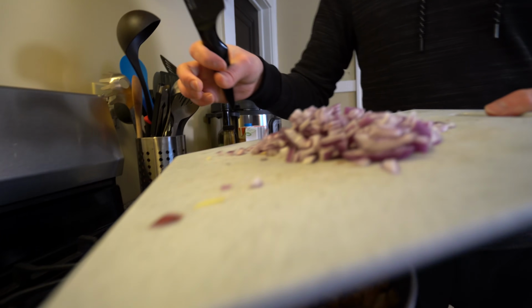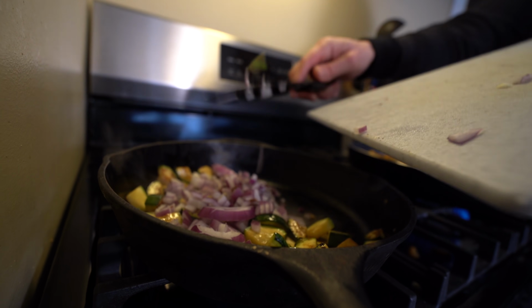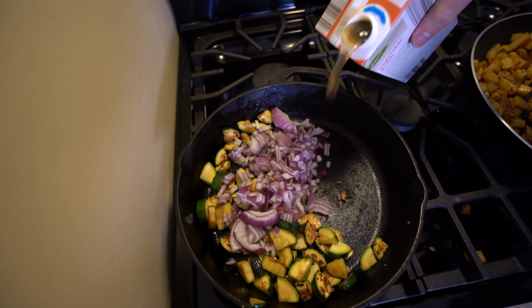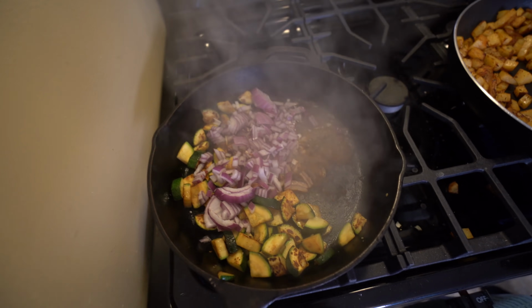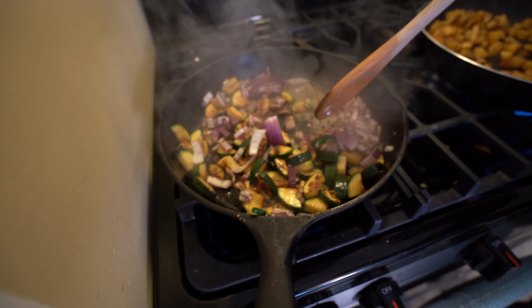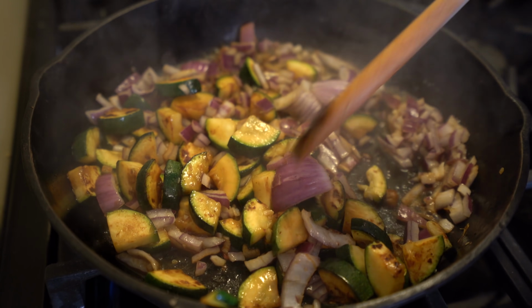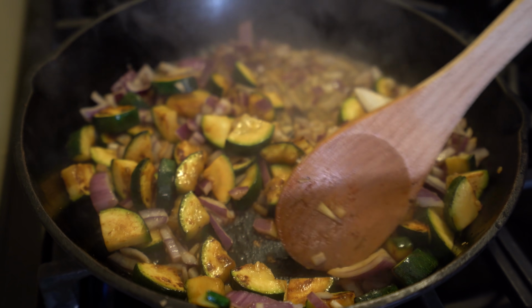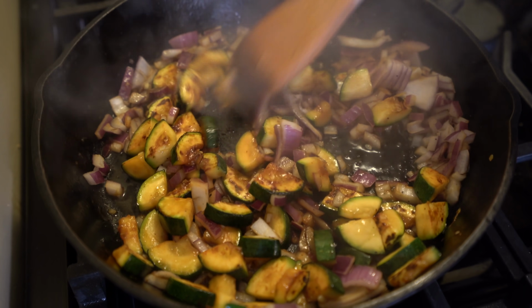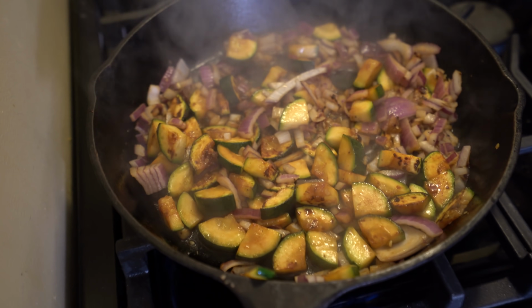Now it's time for the onion to go in here. Like that. You might need a little, I'm not gonna put any more oil in. I'm gonna put a little bit of this vegetable broth so it doesn't stick to the bottom. Not too much, you don't want to water it. It'll cook out. And we just want those to cook down really nice. Oil will work too if you're not really concerned too much about oil. Some people don't want oil. I don't like to use oil, but for purposes of this video, we're using oil.